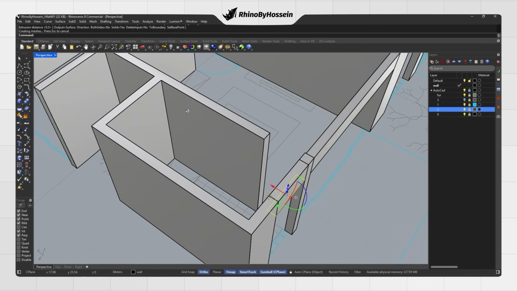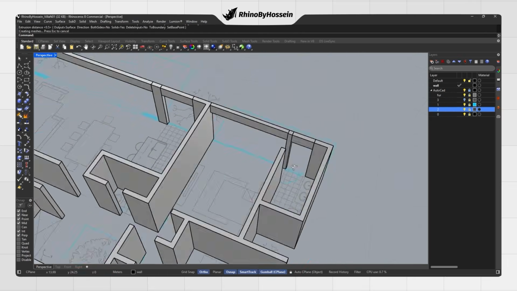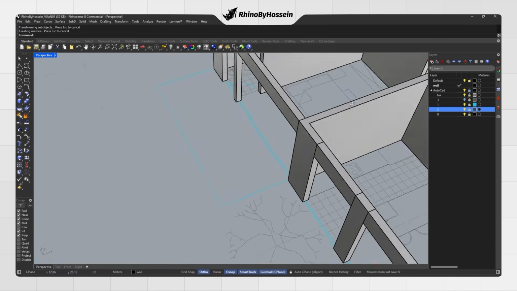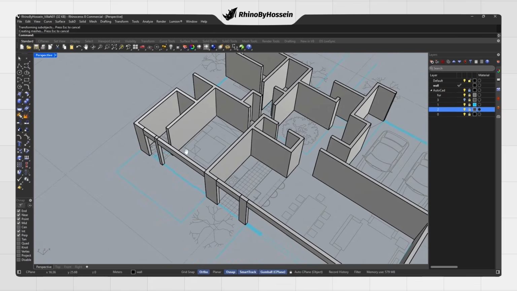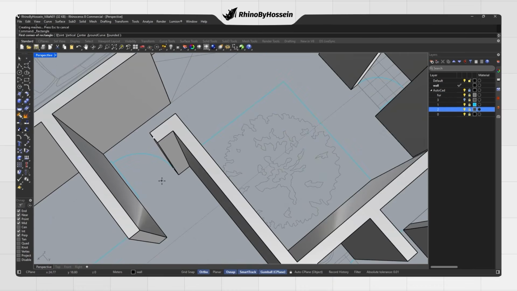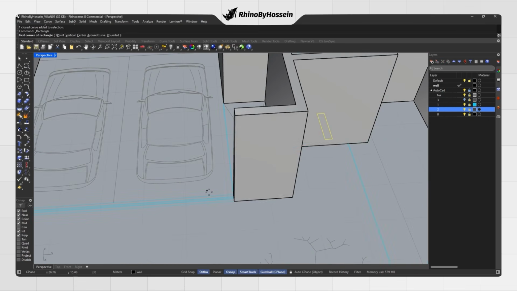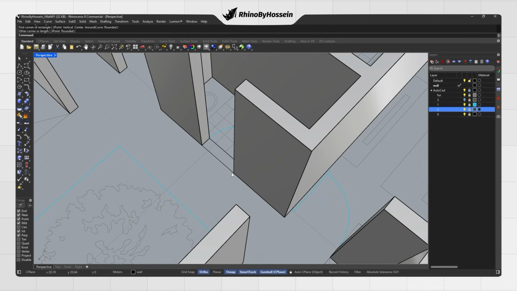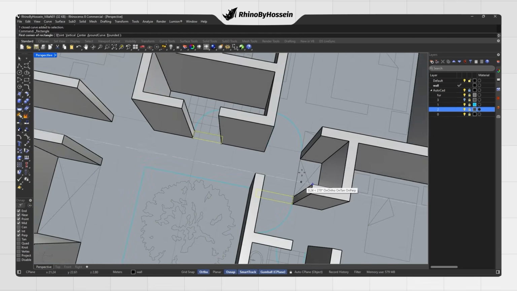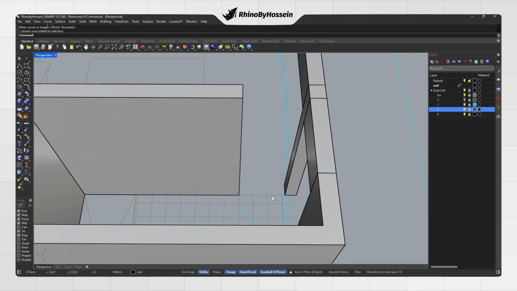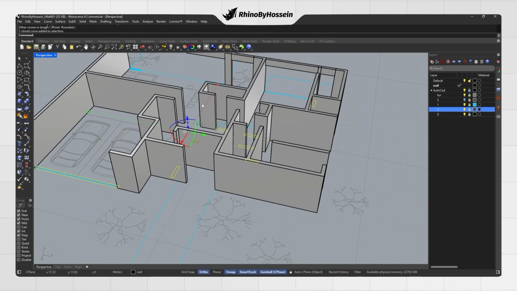Sometimes during modeling, you might accidentally move or misplace a surface. To fix that, as you can see, I simply hold Ctrl and Shift to select the specific face and then use the Move command to adjust it easily. This is one of the great advantages of Rhino. You can edit parts of the model without breaking the entire geometry. Now I repeat the same process for the doors. For the door lintels, I set the height to 2.1 meters and extrude that section as well.